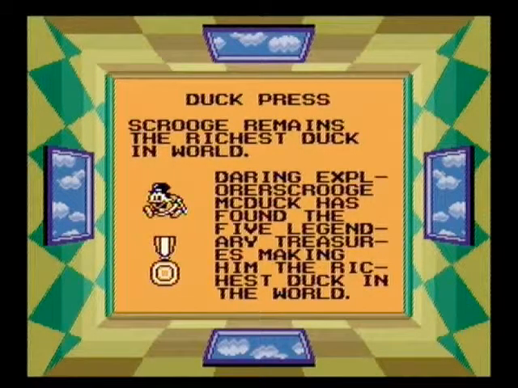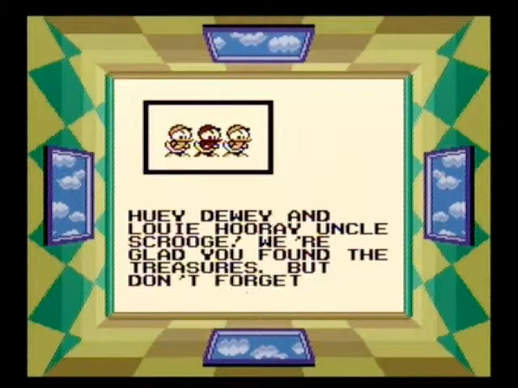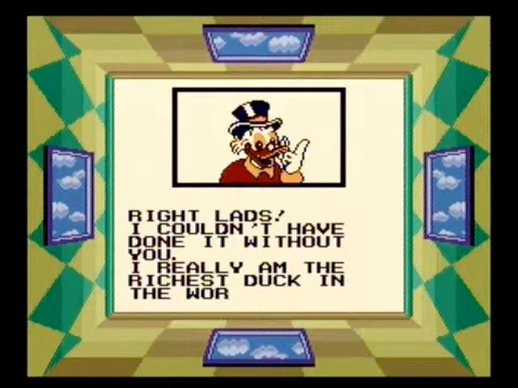Daring explorer Scrooge McDuck has found the 5 legendary treasures, making him the richest duck in the world. Hooray! He even gets a medal for it. He needed one. Huey, Dewey, and Louie, hooray Uncle Scrooge. We're glad you found the treasures, but don't forget we helped too. Right, lads, I couldn't have done it without you. I really am the richest duck in the world. End.